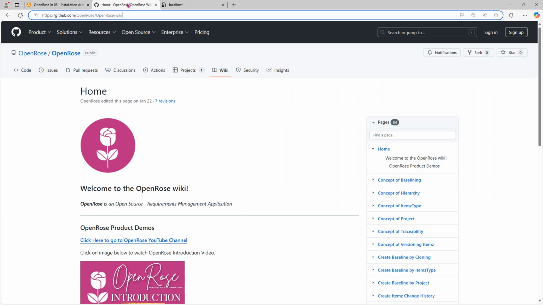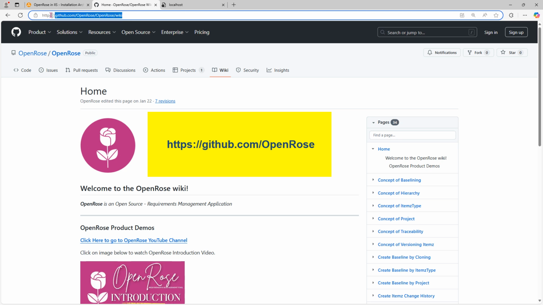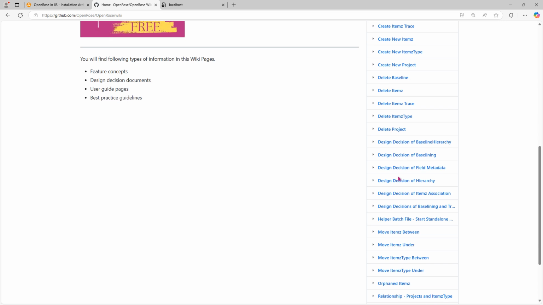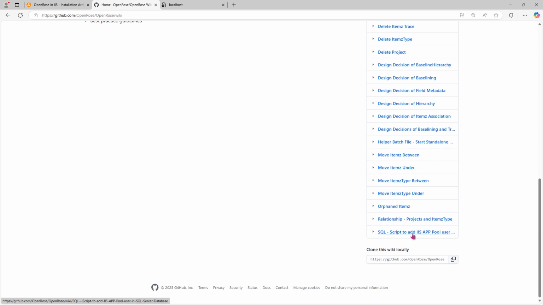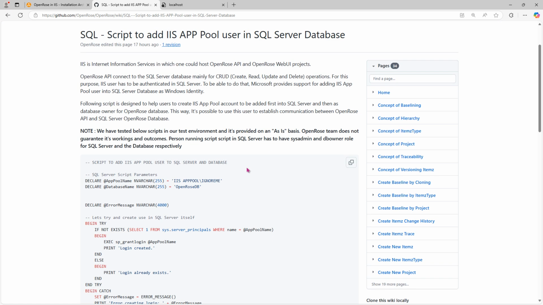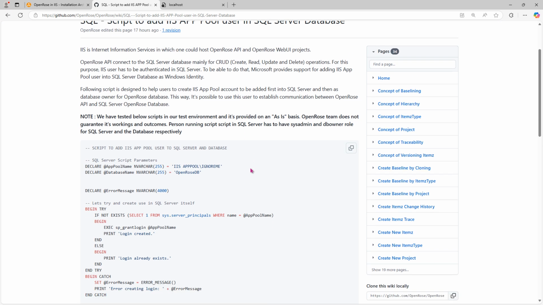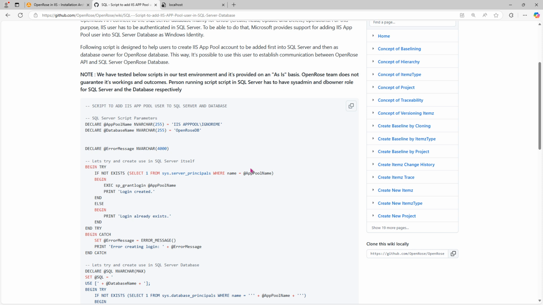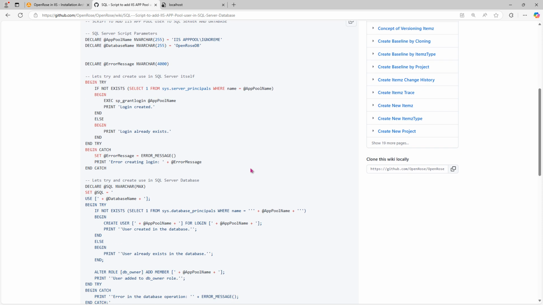So here you can go into the wiki for OpenRose. That's the URL. Once you are in the wiki, you can look at this SQL script to add the application pool. Here we are just showing you information about how you could use this script to automatically add the application pool user. So the "ignore me" has to be replaced with the application pool name.